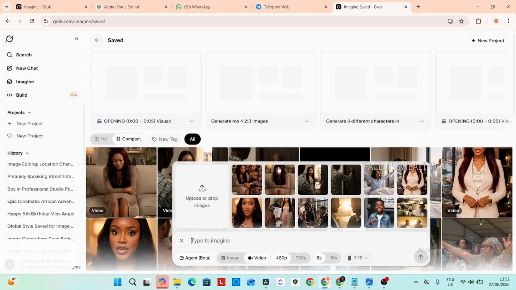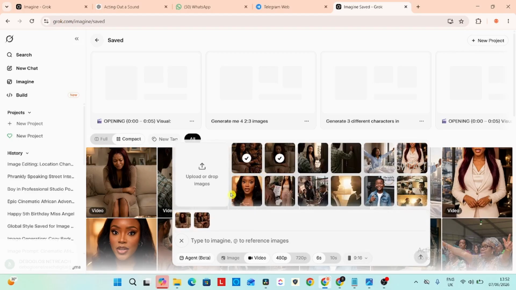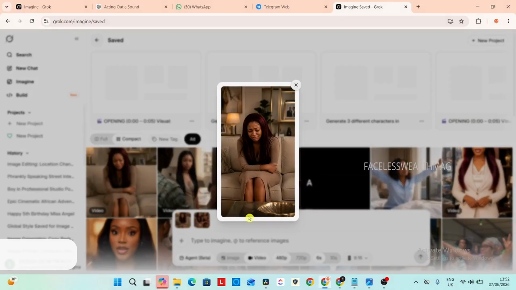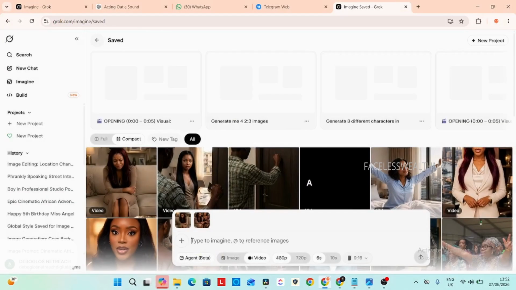So you just upload the two pictures you're going to use, the Ijoma and her mother. That's it. Then the next thing is you're going to reference it like on your keyboard. If you are using a computer, you press Alt and click on image 1, press Alt again and click on image 2, just like this.